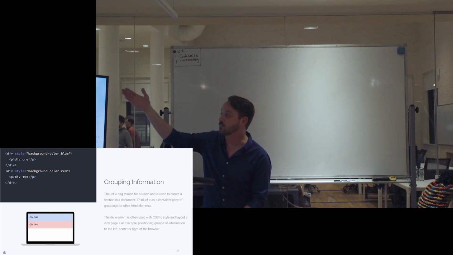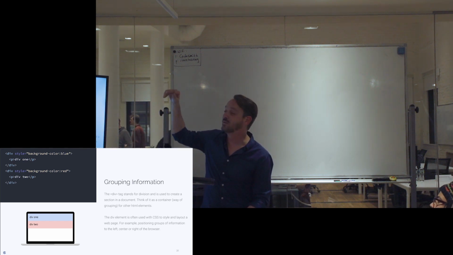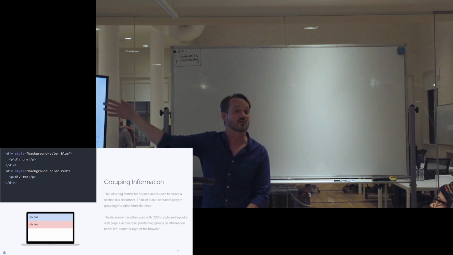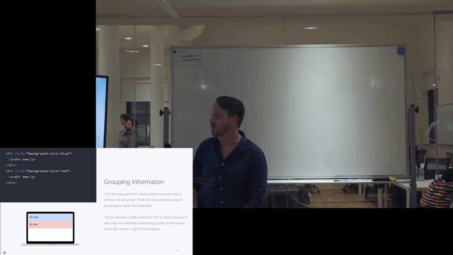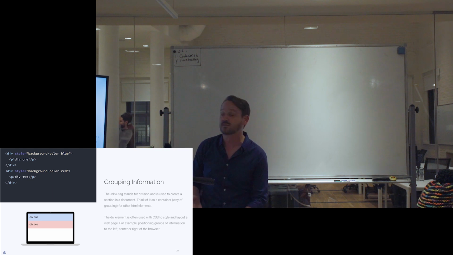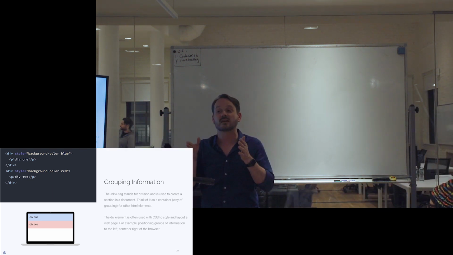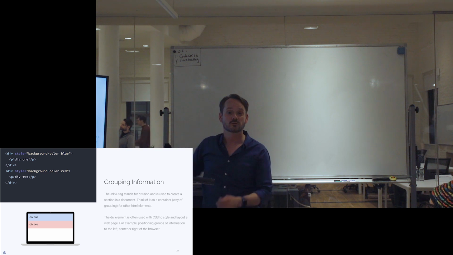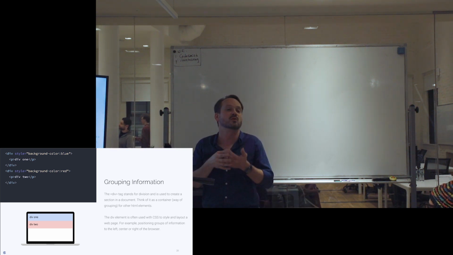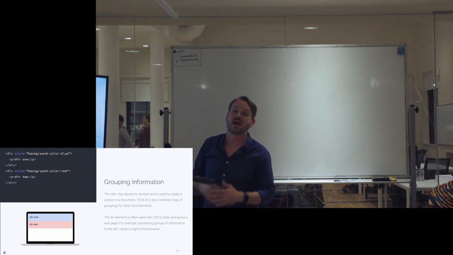We have a very poor example here that you should never actually use in the real world, but we haven't gotten to CSS yet, so we're showing you how to do this in HTML. So you have the style parameter in your div tag, which you can use on anything, which allows you to put CSS into the tag. As we move to the CSS portion later, you'll see background color blue is a CSS property that we're going to link to, and we'll talk about how we link that later.